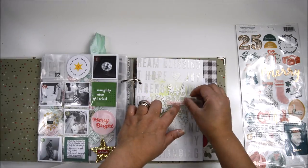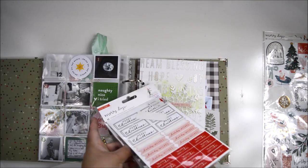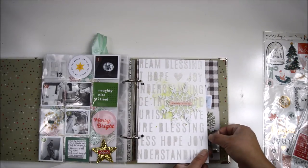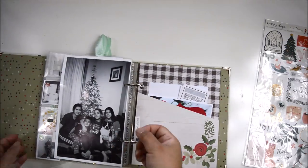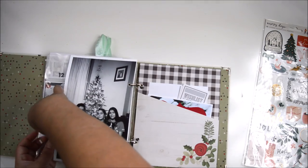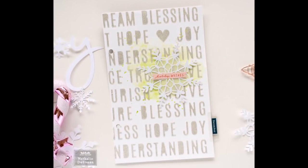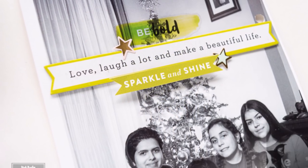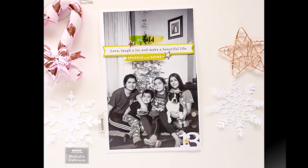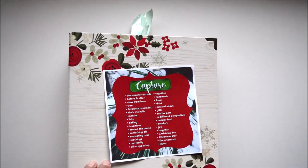Once glued together, I punched the holes and added a Merry Days title that says 'Holiday Wish,' because this page is going to tell the story of the lists. I added a little tab at the bottom so I can move the smaller page around easily. Then I brought in stickers from Vicky's field notes collection — chipboard stickers, see-through stickers, watercolor-sticker numbers, a little banner, and stars from my stash.